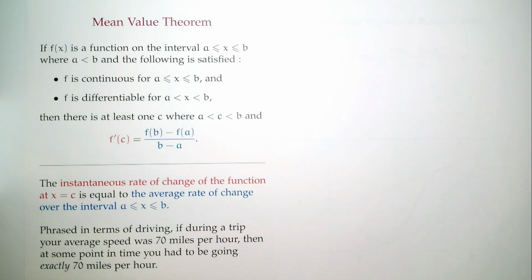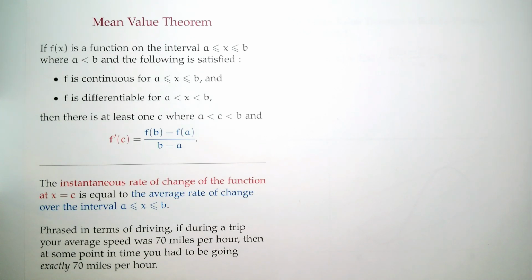Now the way to read that statement is, f prime of c is a rate of change. It's an instantaneous rate of change, namely, how fast are you going at a particular moment in time? f of b minus f of a over b minus a, that takes us back to our very first session. It's just a few weeks ago, but it feels like longer. That's the average rate of change between a and b. So what we're saying is that if we have a reasonable function, the average rate of change between our endpoints is going to match the instantaneous rate of change at some point between our endpoints.